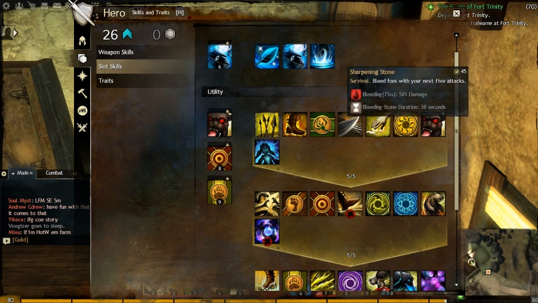Next one is Sharpening Stone. Bleed your foes for your next 5 attacks. If you happen to be using a short bow, you ought to be fine without this because it has an automatic bleed effect on it, but that's for a different video.